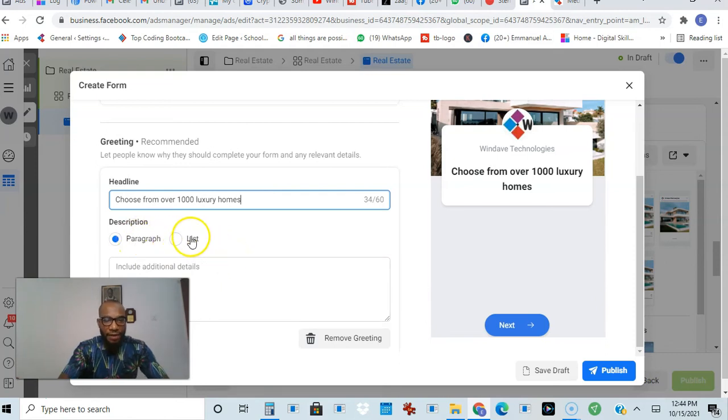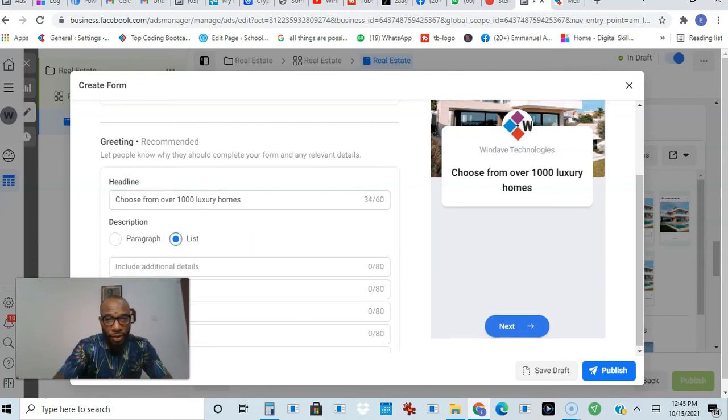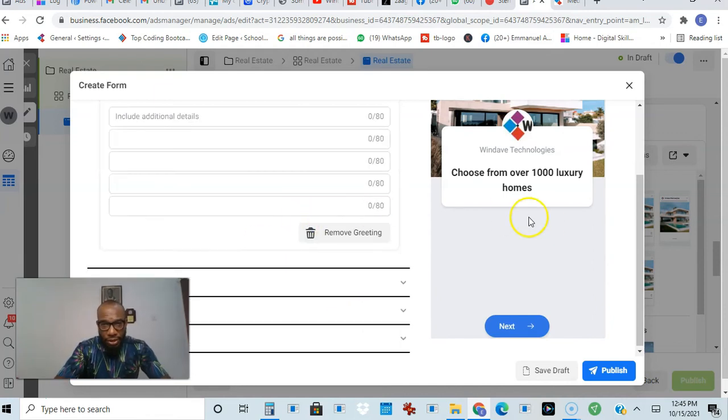There's a paragraph, there's a list. Right? I always recommend that you use the list because the list will allow you to put them in bullet points in such a way that somebody can just glance through it, because people are busy online. They don't want to waste time. They can glance through and see what will be attractive to them to actually give consent and fill the form. So I'll use list.